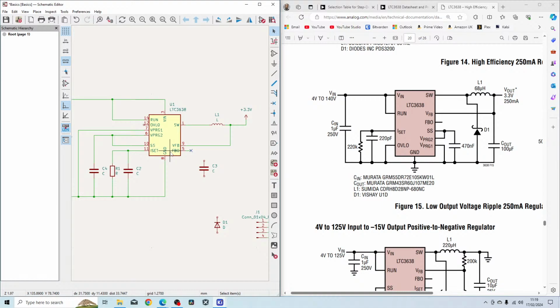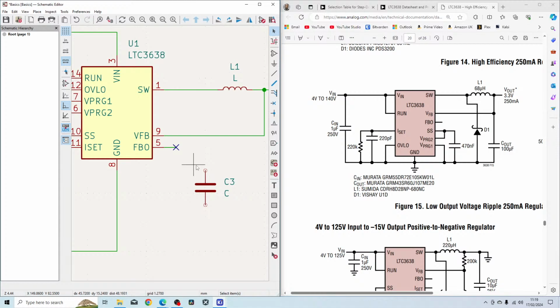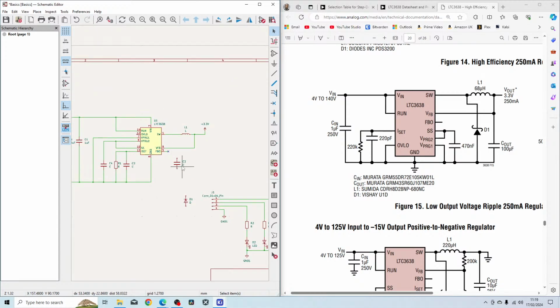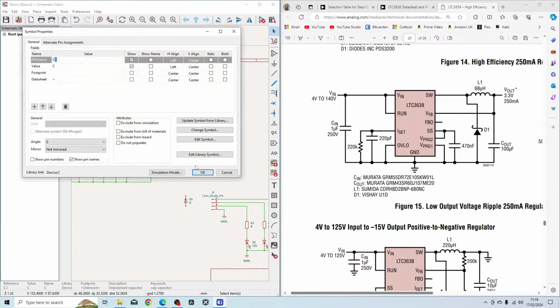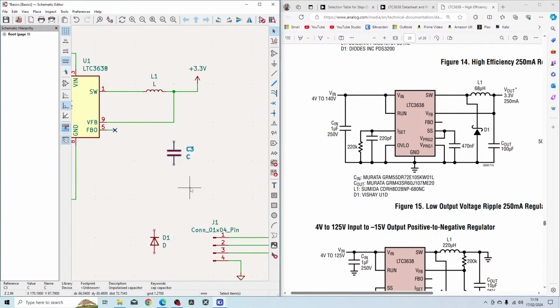So what you would do is add a no DRC flag onto the pins that you're not using. That makes sure that when you do a DRC check, they're not flagged.